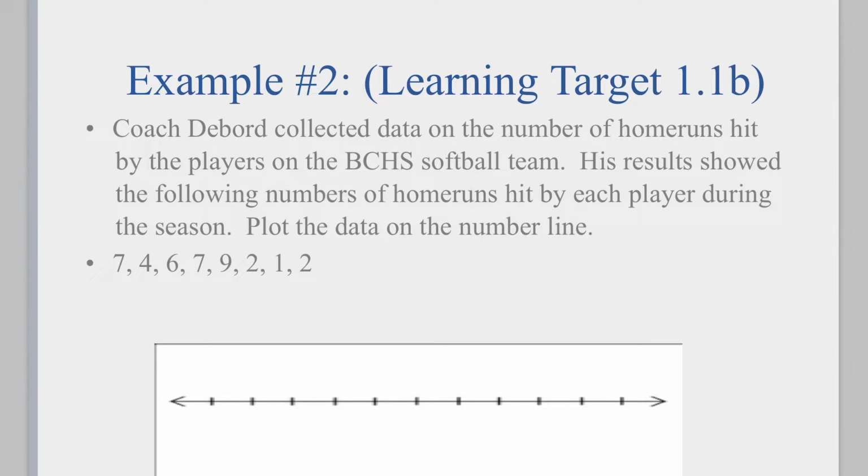So example number 2, we talk about number lines. And with a number line, you may be familiar with putting numbers on a number line. When we look at the number line that's given in this example, and this example once again is going to highlight learning target 1.1b. And we have a number line that is given to us at the bottom.